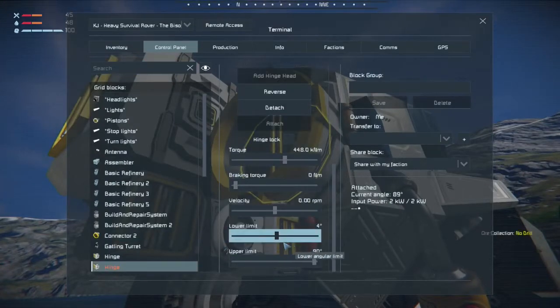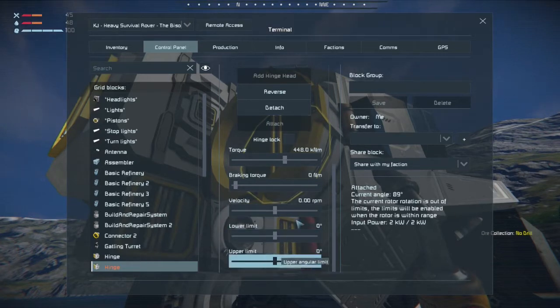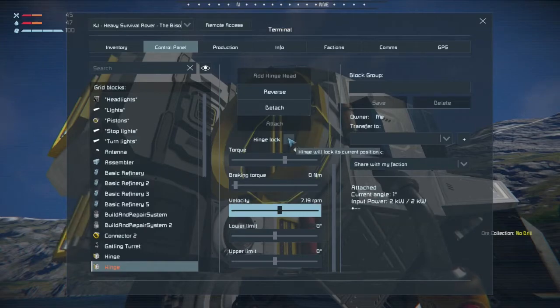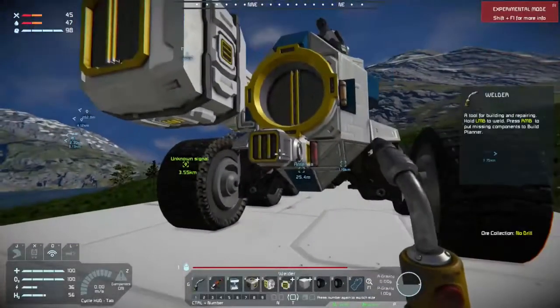Set. Okay, one. There we go. 0, 0. Change the velocity to a bunch. And there we go. That's what we wanted it to do.